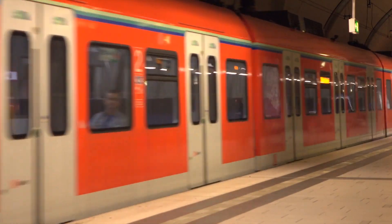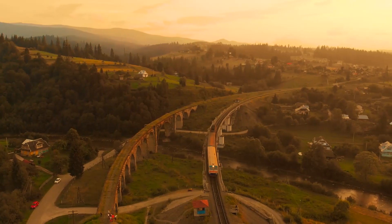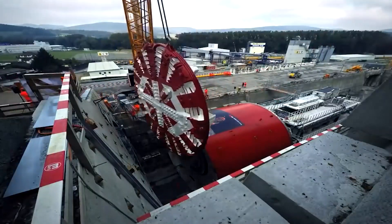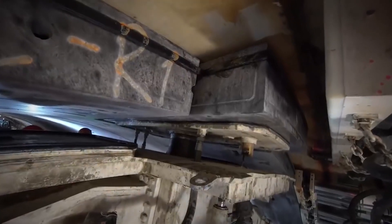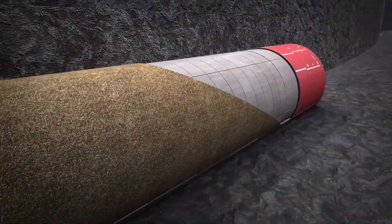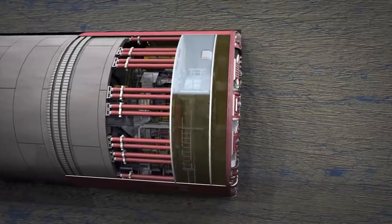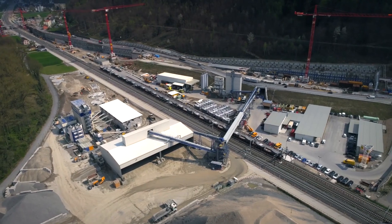For many years, the railroads of the Swiss town of Aarau and Olten remained one of the busiest routes in the country, with 550 trains running on it every day. To decrease this load and increase capacity, construction of the Eppenberg Tunnel began in 2014. The tunnel was built underground using a multi-mode tunnel boring machine. With a diameter of 12.75 meters, the Eppenberg Tunnel is the centerpiece of a four-track expansion of the rail link, widening one of the largest two-track-only bottlenecks in the country's central plateau between Bern and Zurich.